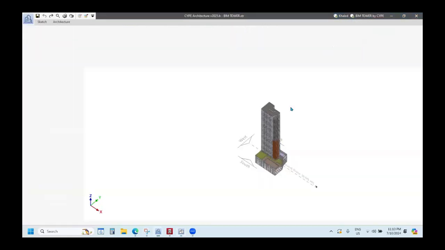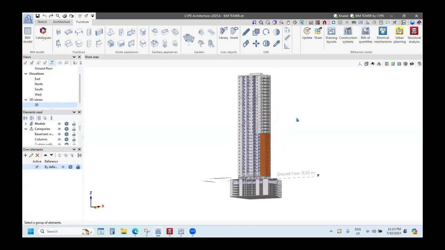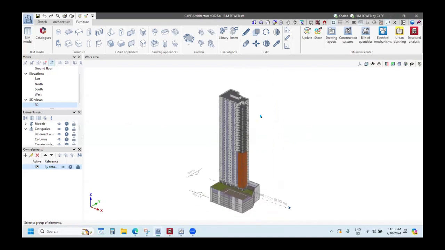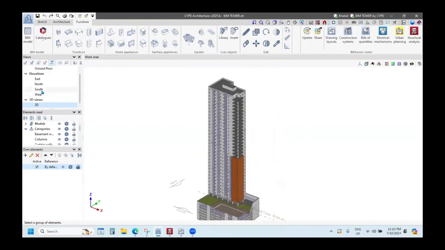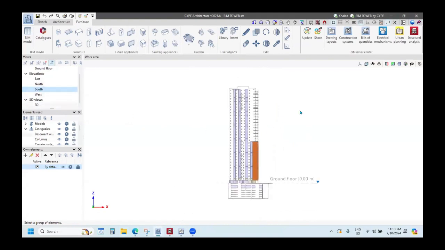So let me go to this model. This is a model that I received, this model was shared with me. And this is, if I'm not mistaken, a 29-story building. Let's say this is a kind of high-rise building. And here again, you can go to different tabs. You have the furniture, you have everything. You can go to different views. Right now here, I don't have any section, but I want to show you how you can export this model to CYPECAD, which is the analysis and design solution for building type structures.